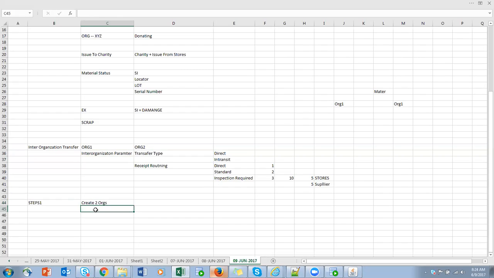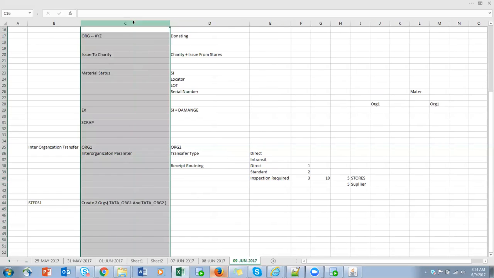So once we create the organization, what will the system do? System will generate data roles. So if you assign those data roles to the user, then only the user has access to organization 1 and organization 2, right? Just now, what are the things we have? First, we have to create two organizations. One is data org1 and data org2. Okay.